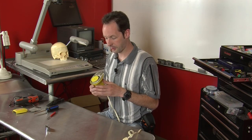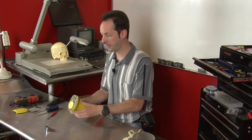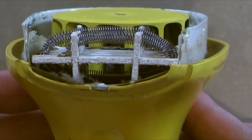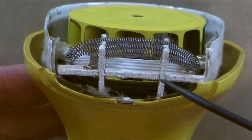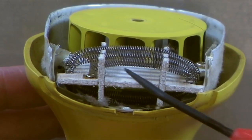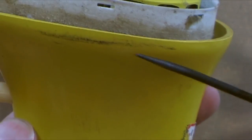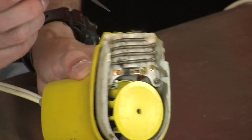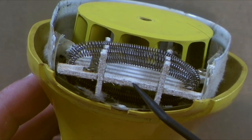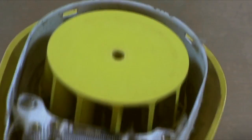Now, this is the thing that I noticed earlier, and I'm really curious to see, but I think, I could be wrong. Let's get a really close look here. See that? This white stuff that the heating elements are mounted on? Now, the style of the hairdryer is very, very 80s, maybe 70s, okay? That white stuff right there with the little fibers, and it's chalky.